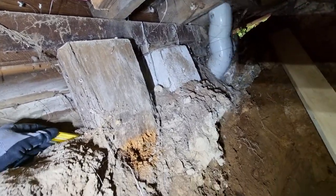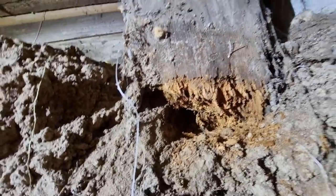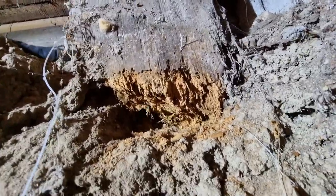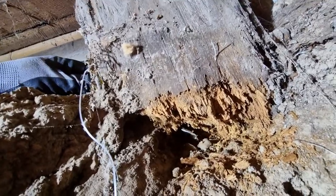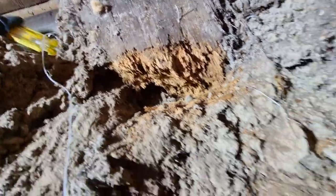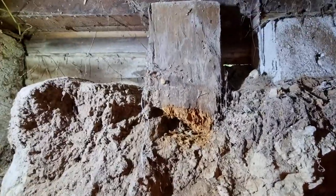And quite simply, if we come around here, hopefully there's no spiders in there. Here you can see the bottom of the screwdriver, which has gone straight through the pile. Now, if that pile was solid, there is no way we'd be able to do that.